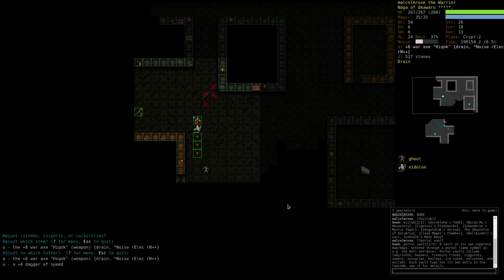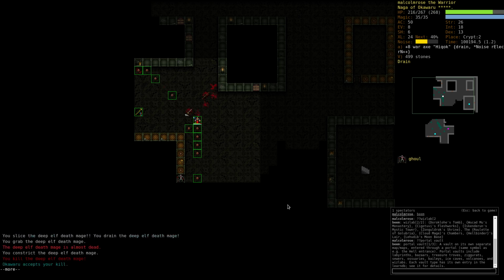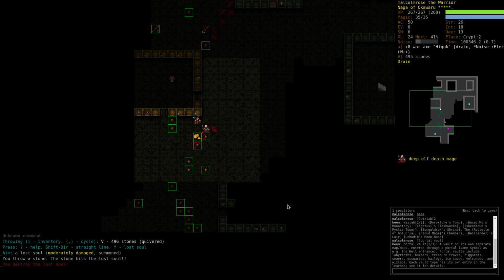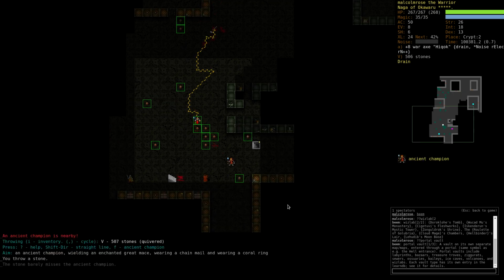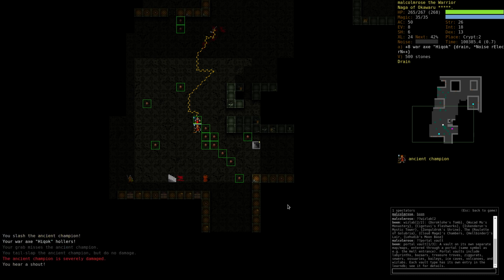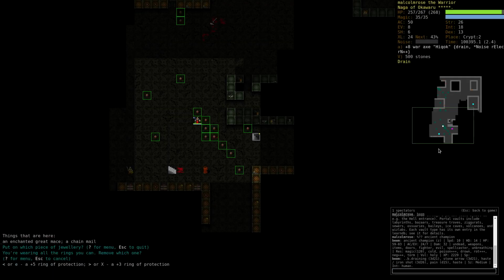Alright, I want my axe on. Alright, ancient champions are pretty tough. Gonna just try to get them in the constrict. There we go. Let me just double check and see how much they can do. I'm always forgetting this. Yeah, 150 damage if they get 2 iron shots in a row with haste. We have more hit points than that.